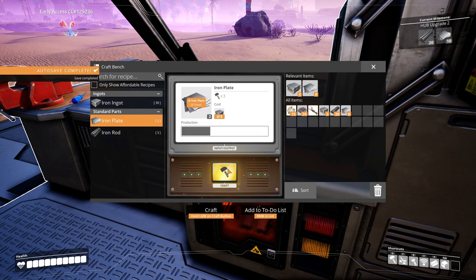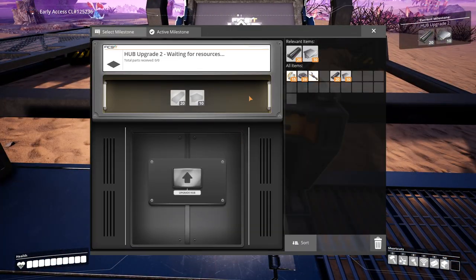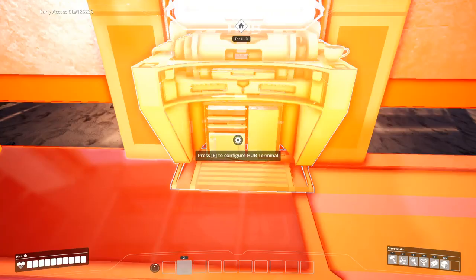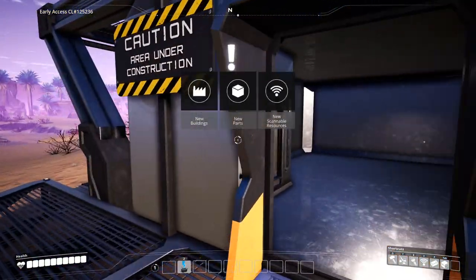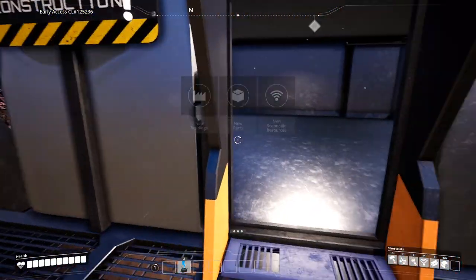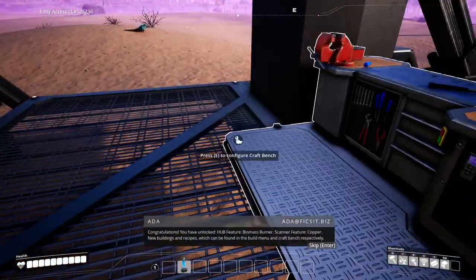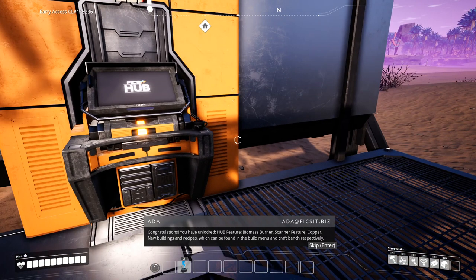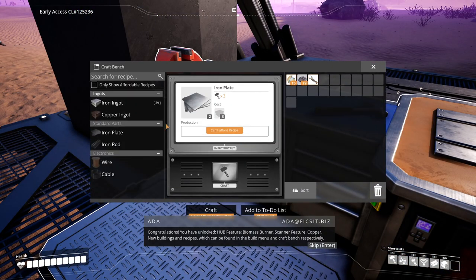Music's kinda cool. It's just laid back in the background. Okay. Nice. Oh, I see. Okay, so we got different stuff. Caution area under construction. Okay, so congratulations. Something needs to go in there. You have unlocked hub feature, biomass burner. Scanner feature, copper. New buildings and recipes, which can be found in the build menu and craft bench, respectively. Okay, cool.